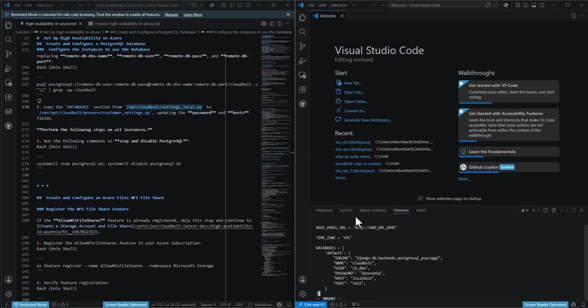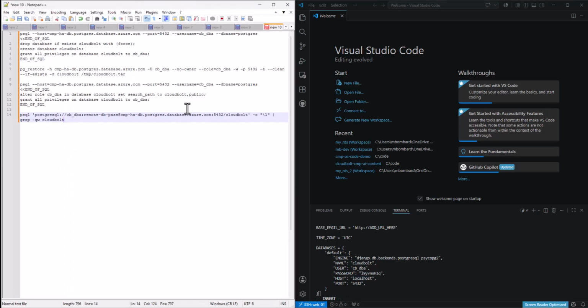But what we're going to do is we're going to take our databases set here. The big thing you're going to have to replace is the password to match the password for the Azure database, as well as the host that we're going to now be targeting. So if we go back over to my Notepad document, we can grab host name.